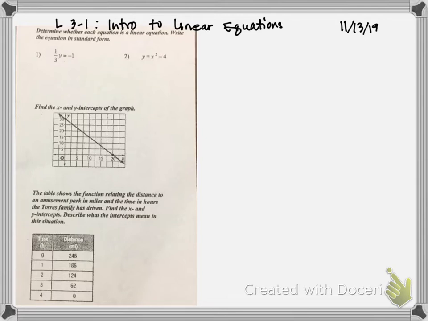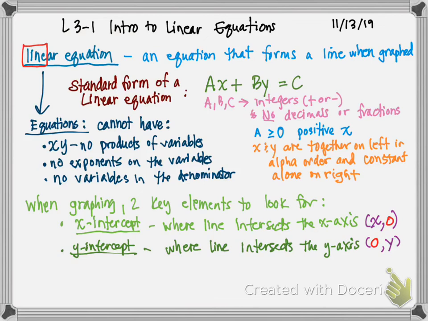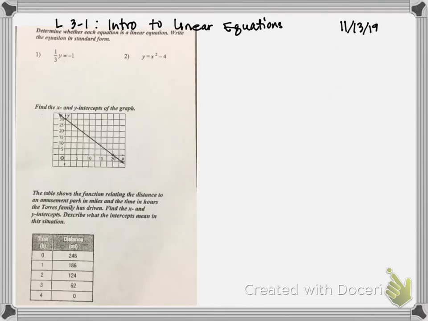So there's two ways to do this. Go through your series of what I need to have or can't have. So I'm going to skip back to the other page. So x and y, no products of the variables, no exponents in the variables, no variables in the denominators. I'm going to check for all of those things. Or I could start by trying to write it in standard form and see how things go. So those are my two options. So I guess I'll do one each way so you see what I'm talking about.